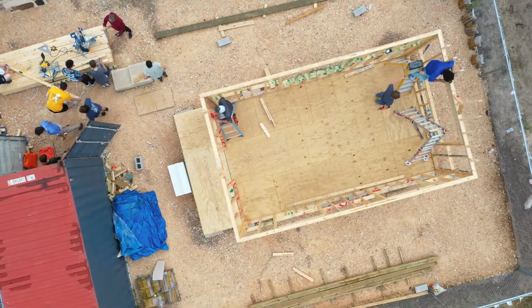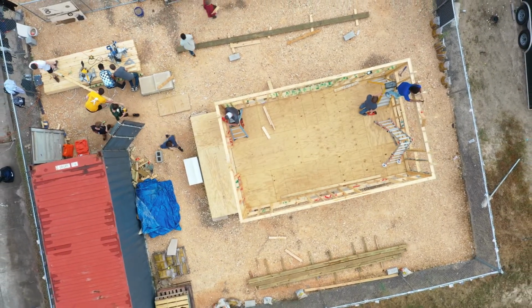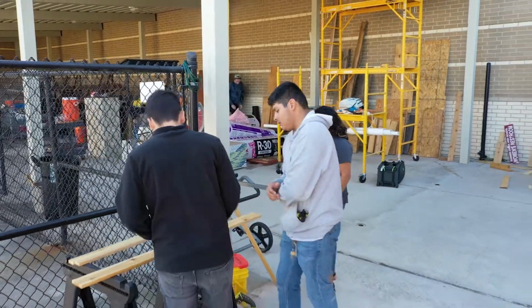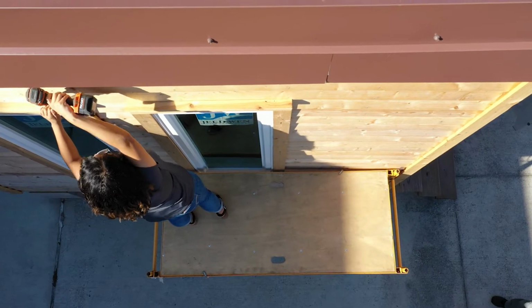These students are gaining firsthand experience in building a home literally from the ground up. They did all the flooring, they did all the rafters, they did all the sheetrock, they did all the plumbing, all the electrical, they're doing the cabinetry, they're doing all of these things. And so they're getting firsthand experience doing this that we just can't teach in a normal classroom setting. There's no more practical application than building a house for an architecture student. They've been designing these houses and now they're building these houses.